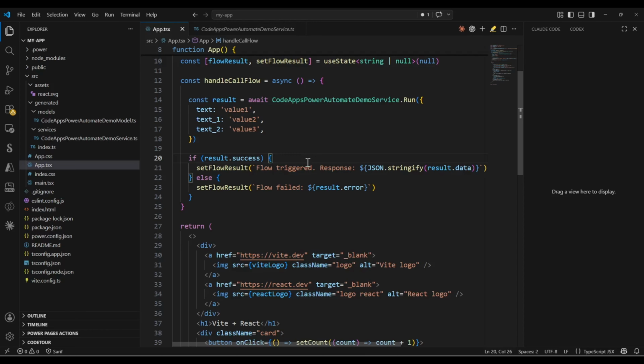And as we said, this is going to be a very typical scenario when you build real world use cases. We have also briefly looked at the new NPM CLI approach for creating the Code Apps project, which is much faster and improves the overall development experience, right? So that is something which we have also seen here. I'll try to make a separate video on it if time permits.